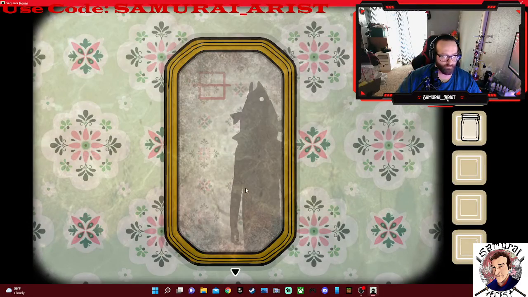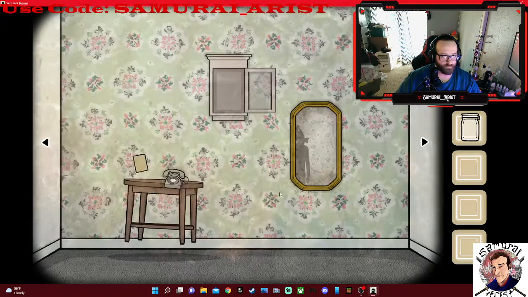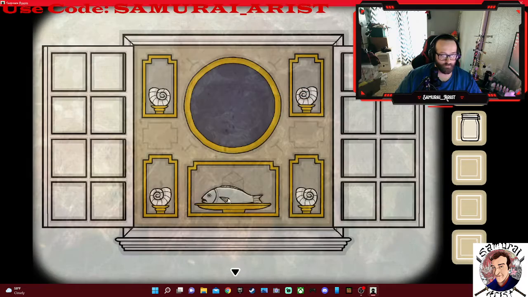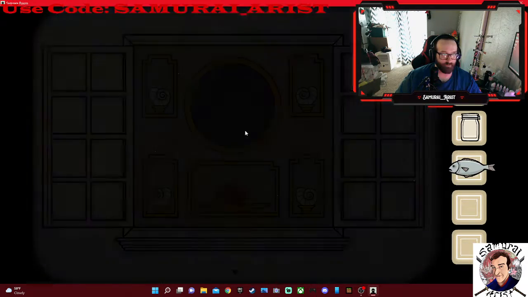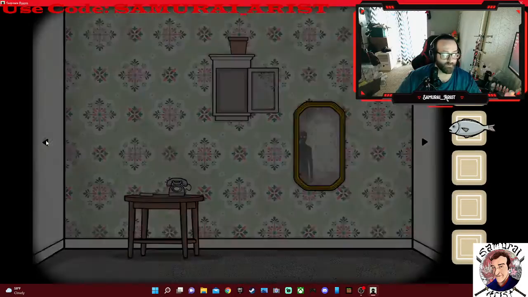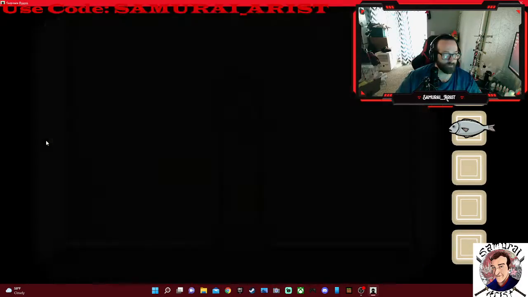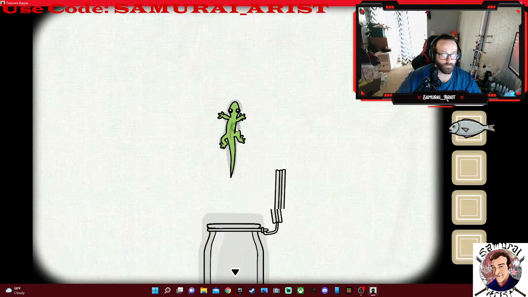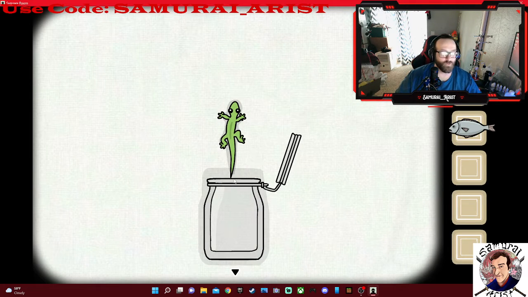Okay, so these symbols are going to be like inside the clock somewhere. So let's see. Let's remove that. Let's do this. Do that. Boom. Go back to human form. Okay, we gotta find that lizard. Because I'm pretty damn sure that's what this is for. Yes, I knew it.